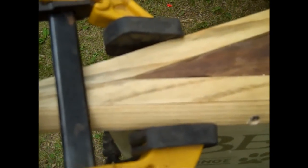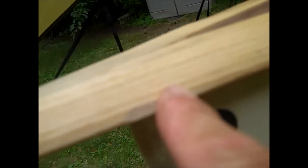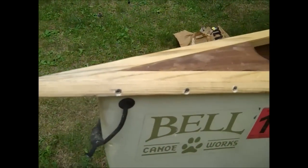Now we're going to do the end screw. The end screw goes through the outside gunnel, through the hull, and then through the inside gunnel. And it's just to give it that last bit of support onto the end of the gunnels themselves. So we got our 3 deck screws, and then we got our final end screw.